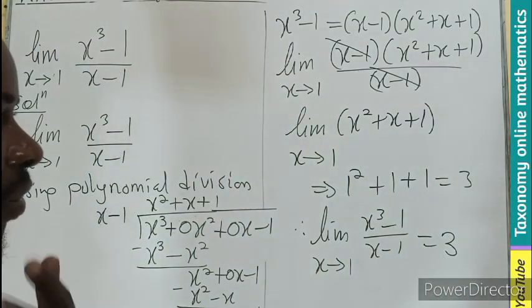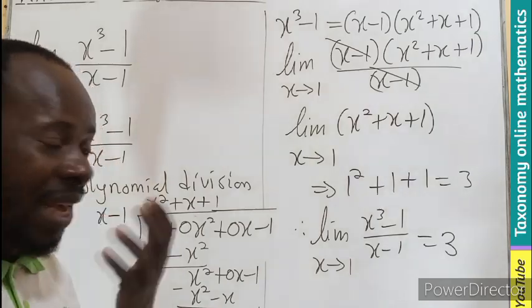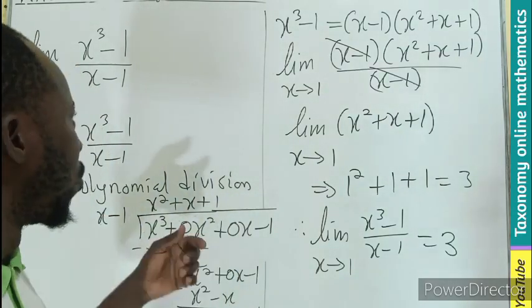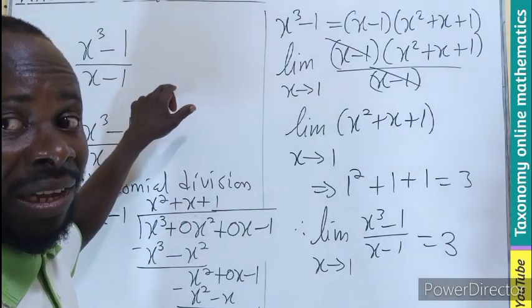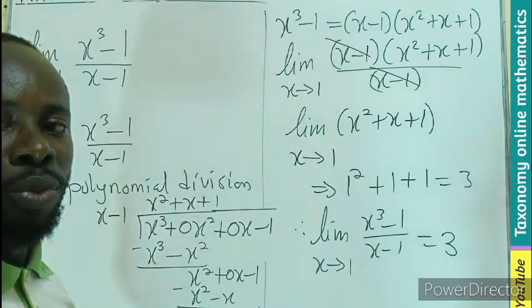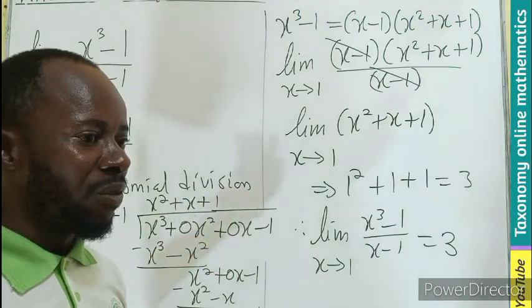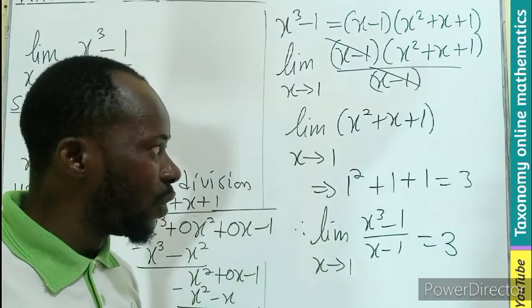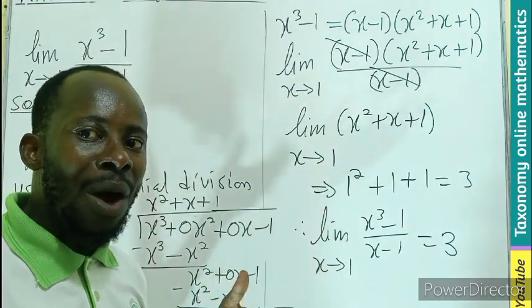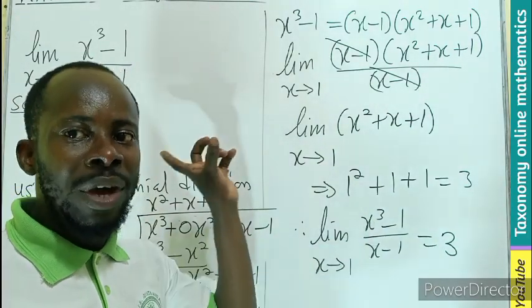I believe this concept is also clear. All right. In the beginning, we need to also show the 0 over 0, which is the indeterminate, before we proceed. I'm just trying to explain to those who are asking, how come we are getting 3? Already we know it is indeterminate.